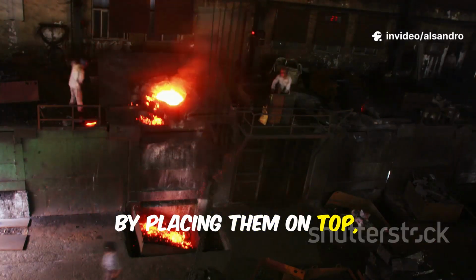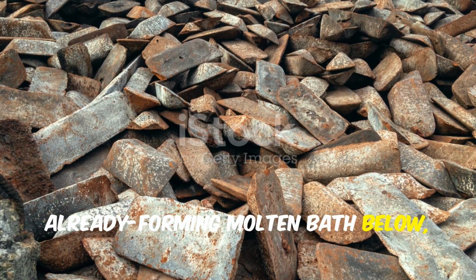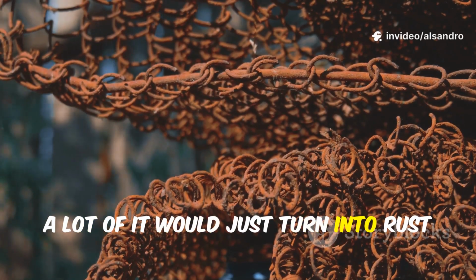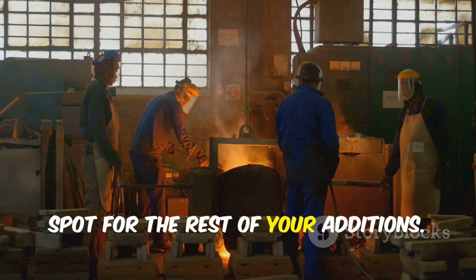By placing them on top, they are the last to see the intense heat of the melt. They will be pushed down into the already forming molten bath below, which protects them from excessive oxidation. If you put them on the bottom, a lot of it would just turn into rust before it ever had a chance to melt. This top layer is also the designated spot for the rest of your additions.